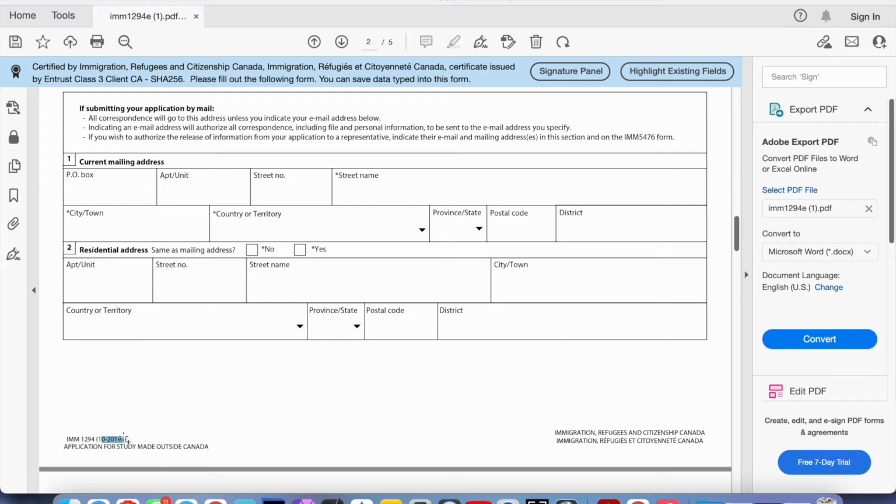cic.gc.ca, but the name has changed to IRCC, Immigration, Refugees and Citizenship Canada, because the immigration part and the refugee part are now merged and combined. That's why the name has been changed to IRCC, but the website address is still the same as before, CIC. Or in case you are doing an online application, which most of you guys are doing, I know, just click on the link within your My CIC account, and then it will take you to the form directly, okay?